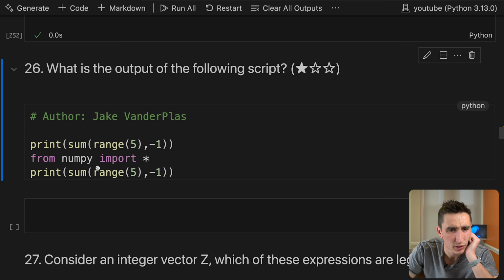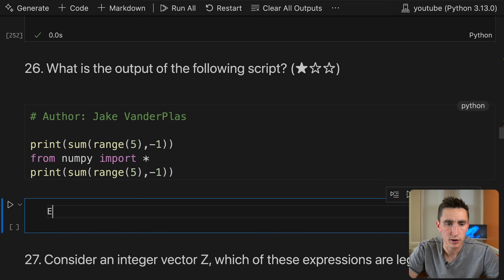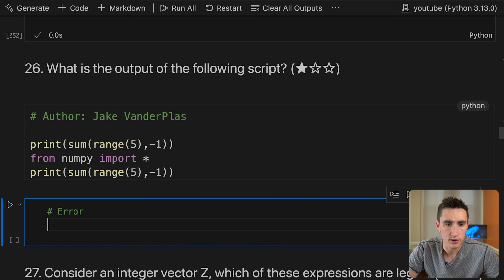This is weird. Range 5 minus 1. I feel like it probably errors out on the first one. I don't think you can -1 from a normal array, but this then makes a NumPy array. Minusing 1 is going to be -1. Okay, so I think the first one is an error. And then the second one, range 5 is going to be 0, 1, 2, 3, 4. But range 5, comma, -1. What does that do?